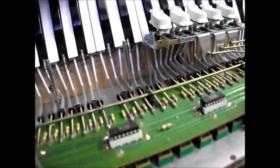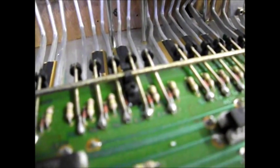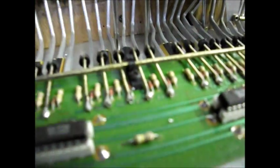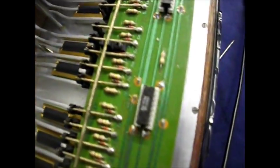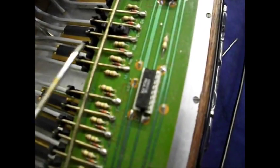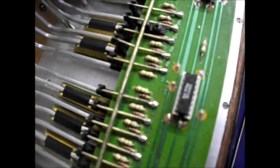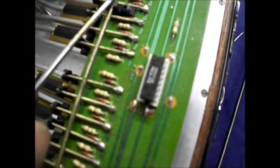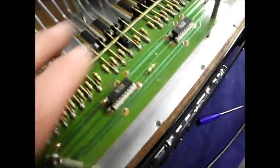The way these notes work, when you press a note, you can see this flexible coil spring, right? What it does, the note lifts up and it presses the, see the long spring thing here? Let's get the accordion the right way. You see these long spring jobs here? Now what happens when you press a note down, it lifts that spring up and it presses this common rail here, okay? And it's electrically connected down here and it makes the connection to the various notes through there.